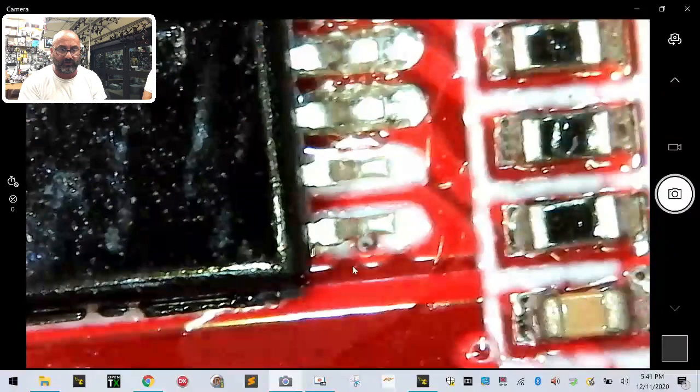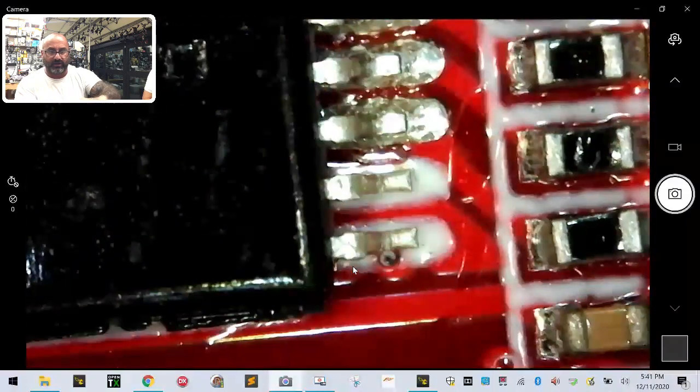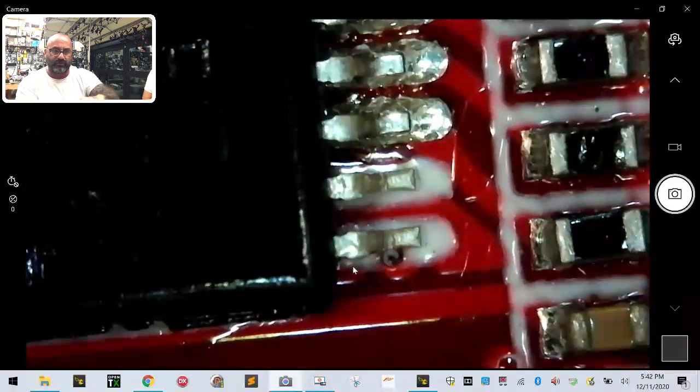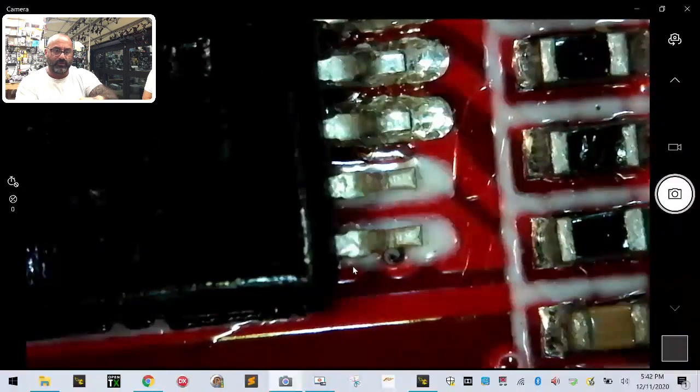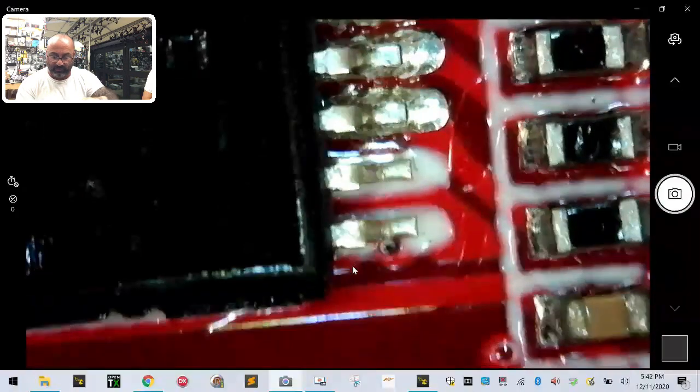But you can even see without the microscope, if you just look at this, you can see it's discolored. Like there's definitely a shine all the way through except for those last two pins. So I would go back and rework this. Let me see if I turn this light off. Maybe that'll help a little bit more. Yeah, you can definitely see now where there's like a glue and then where there's solder. And this should have definitely solder going all through it. So I would be concerned about something like this.